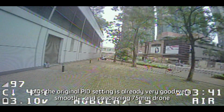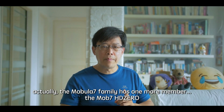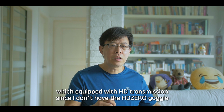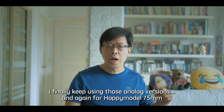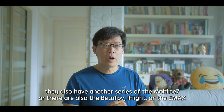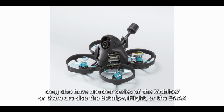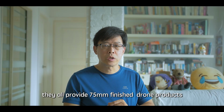And concerning 75mm drones, actually, the Mob 7 family has one more member, the Mob 7 HD0, which is equipped with HD transmission. But since I didn't have the HD0 goggle, I finally kept using the analog version. And again, for Happy Model 75mm, they also have another series, the Mob Light 7. Or there are also Beta FPV, iFlight, or EMAX. They all provide 75mm finished drone products.